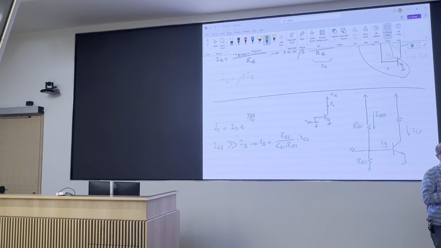To see the biggest problem, look at this term. If the voltage at the base doesn't depend on the transistor current or whatever is going on on the right side, bad things can happen. So who remembers the diodes discussion? When you had a diode that was on, 1 milliamp of current going through a diode, you had 0.6 volts across it. The temperature went up by 1 degree. What happened to that VD on? There was a number, I'm sure I mentioned it.